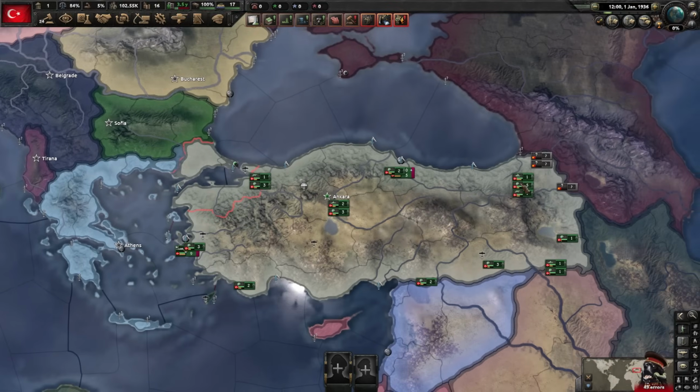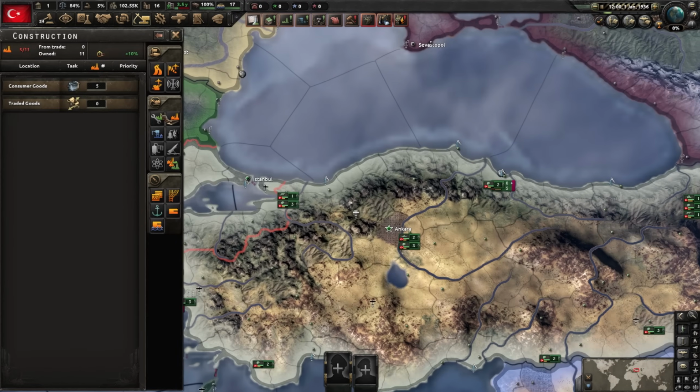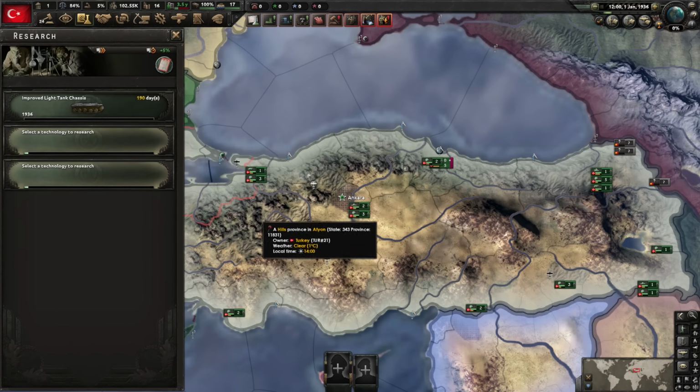This is it. Enjoy the dog sound effects. Yes. Be warned, this is an uphill battle. Turkey will stand alone against the world and have to do everything. Let us begin with a single step, and that is military factories. Unlimited tanks. What kind of tanks are we going to go for? Lights, mediums, and heavies? We're going to spam them lights.